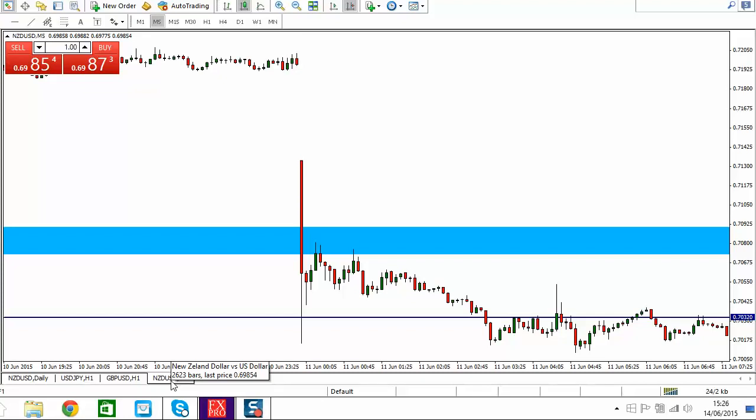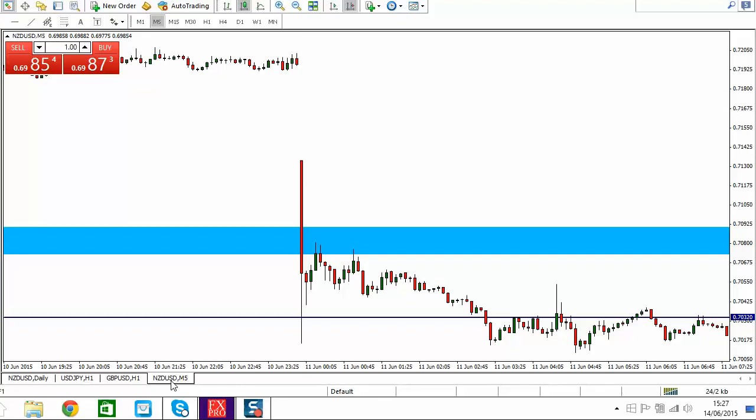So I'm not going to go into the detail of why it did what it did, but essentially when you cut an interest rate in a nation, it's bad for the local currency. So when this happened, and it was a surprise and it was a shock, it caught the market out. We had a massive sell-off. So the RBNZ, the Central Bank of New Zealand, came out at 10 p.m. last Wednesday and said we're cutting interest rates. That's bad for the New Zealand dollar.